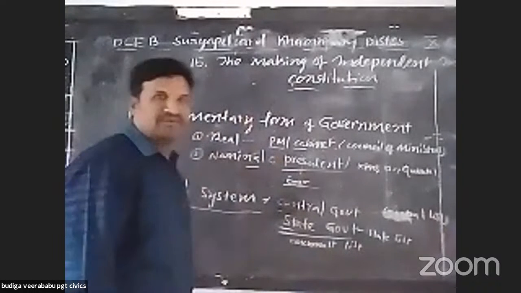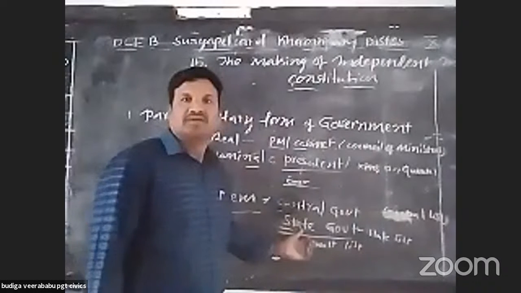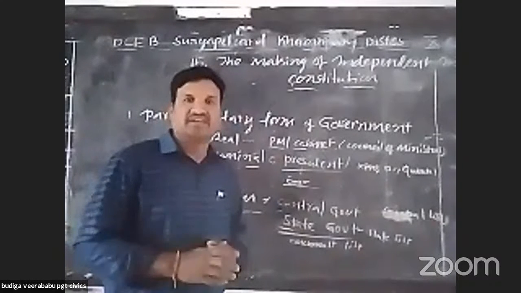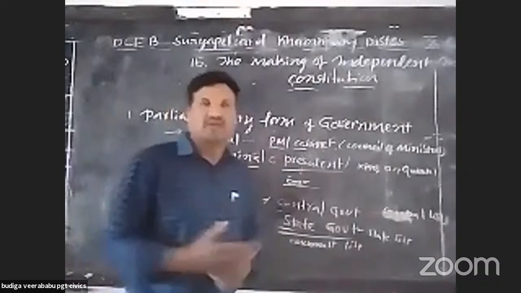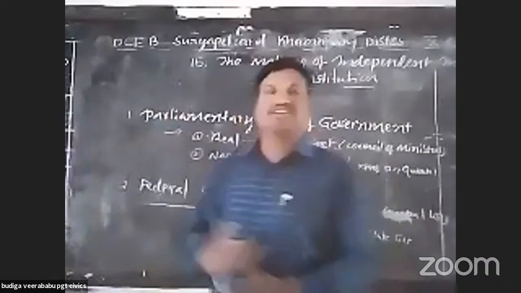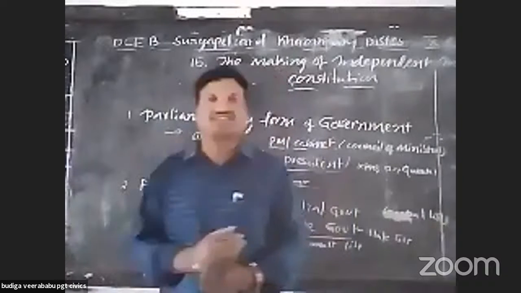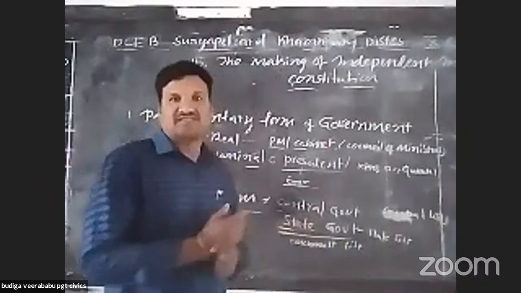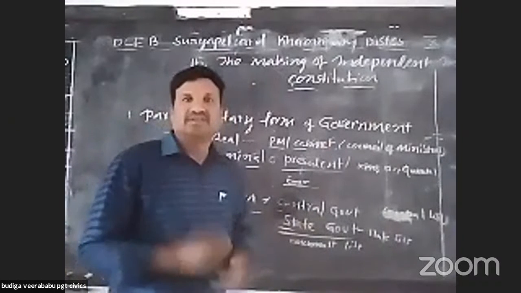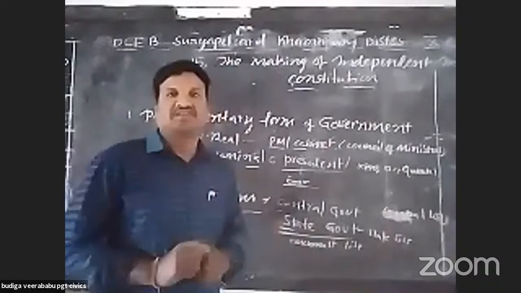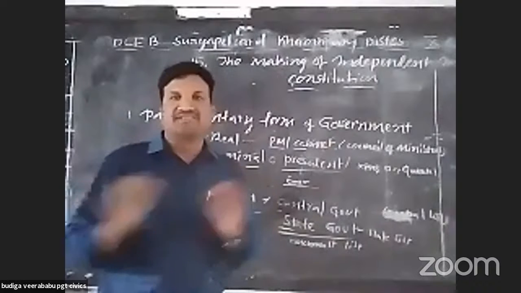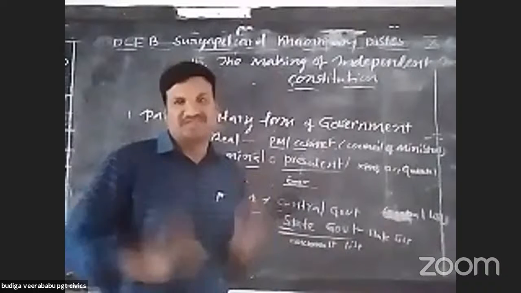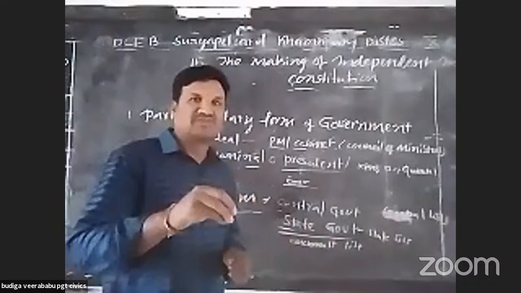So in common time, the state governments make the laws on the state list, like police, health, education, law and order, and the remaining subjects on the state government list. All the state governments make the laws. That means the assemblies can make the laws on the state list. The central government makes the laws on the central list. That is clearly known as the federal government system. That means the distribution of powers between state and central. But India did not follow a fully federal system. Only sometimes did it follow the federal system.